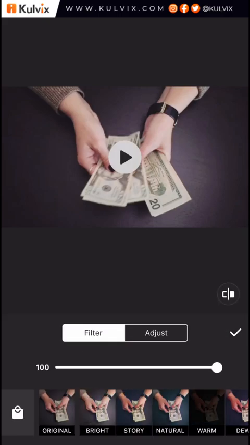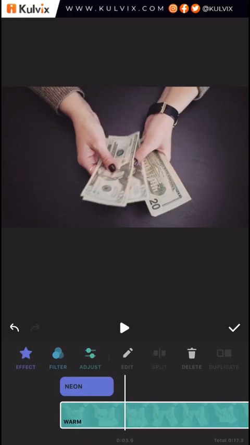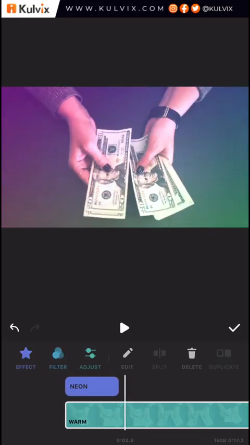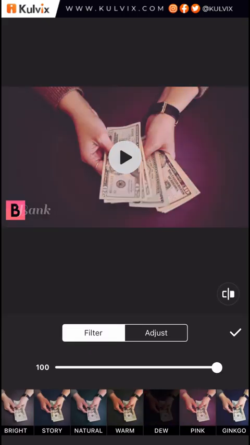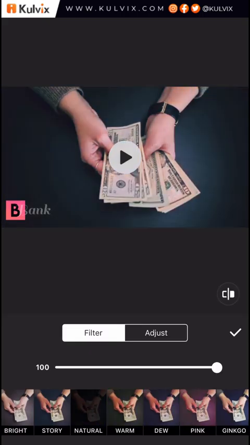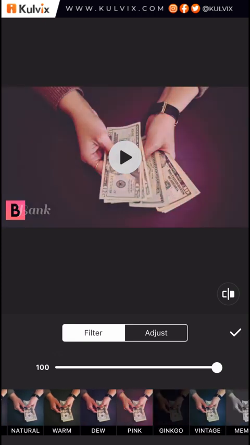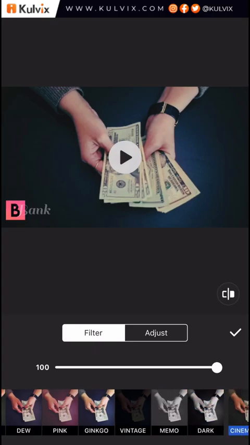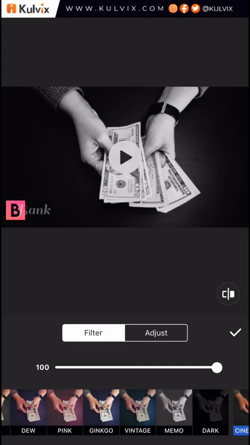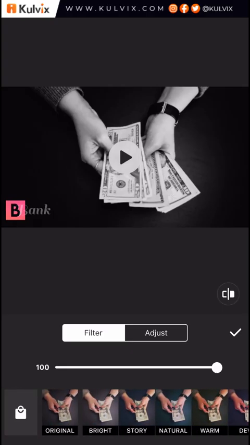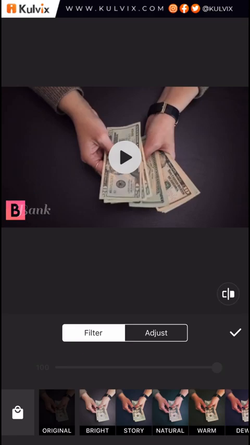Natural. I'm not seeing the effect showing. Okay, yes, it's showing now. So filters, you can choose any one you want. For this particular image, I think I like this one, or let's say, I think this is beautiful too. It looks epic. So I think I'm going to choose this one. But before then, I'm not going to choose it yet. Let me show you some other things, because if I choose it, you will not see the effect the others are having. So let's go to adjust.